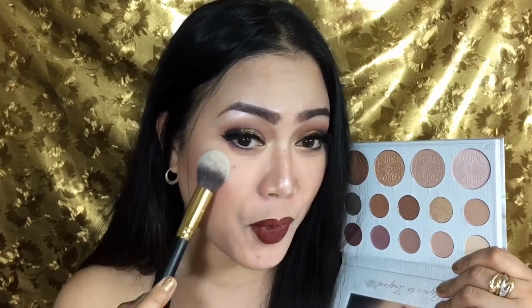Adding a touch of color to my face, I just contour my face with my NYE matte bronzer, and I just contour in that area, and I add my favorite blusher. Any blusher would do. With the same highlighter, I also use this highlighter. It is kind of a pinkish highlighter, and this is what I use on my upper cheekbone area. This is so beautiful. Then I also contour my nose.